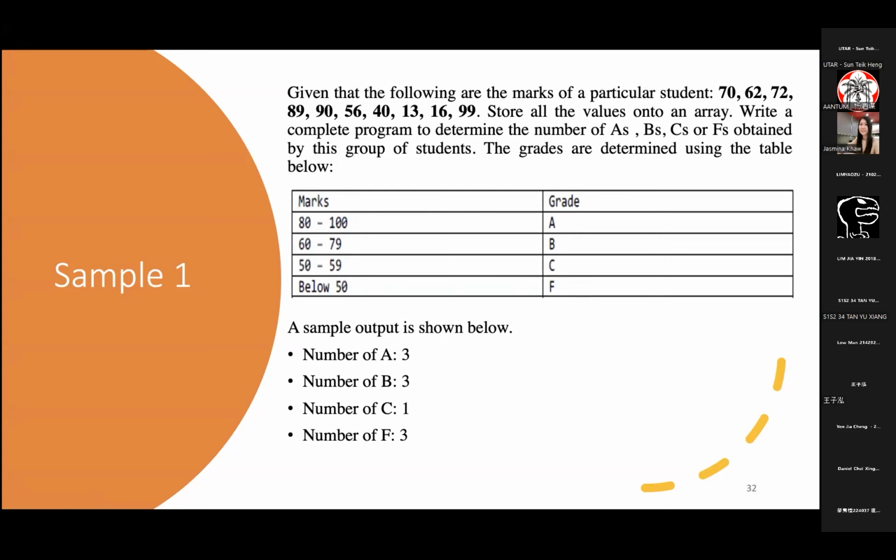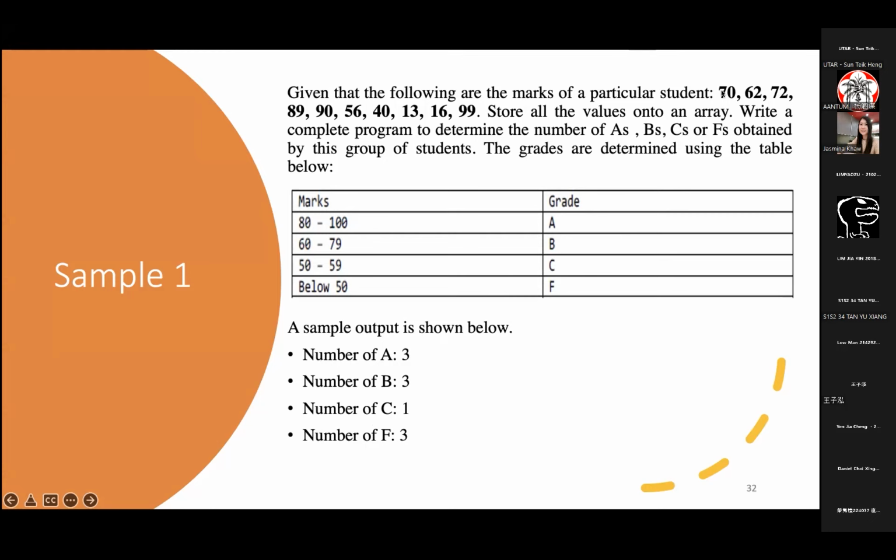Here we have the sample of the output. We have to show the number of A, number of B, number of C, and number of F. So we have to calculate according to the marks that we have.